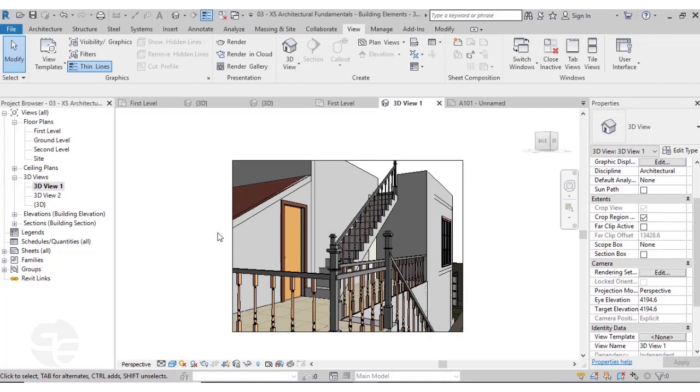Moving on next to the new feature named split railings. In Revit 2019, the split tool now works on railings too. This is a simple but very useful enhancement. The split tool, which could previously be used only on walls, can now be used on the railings too. Now let us see how it works.